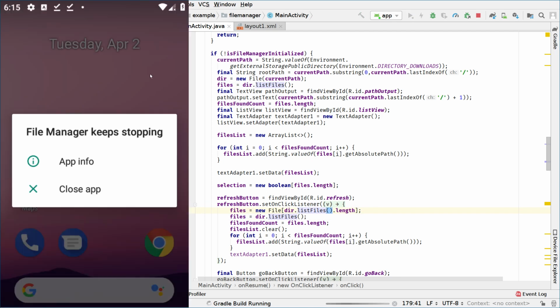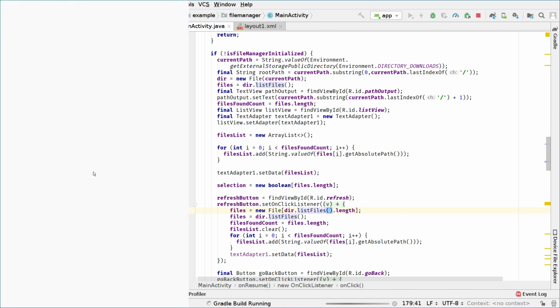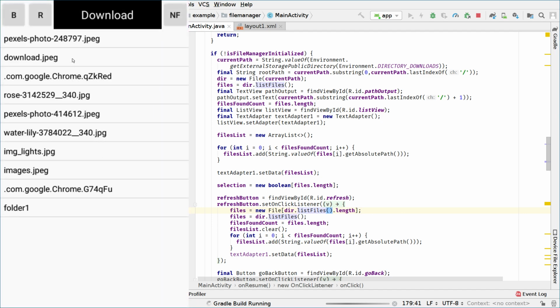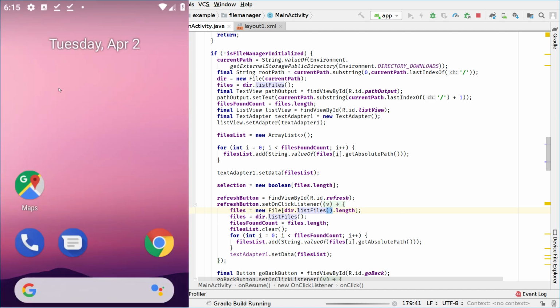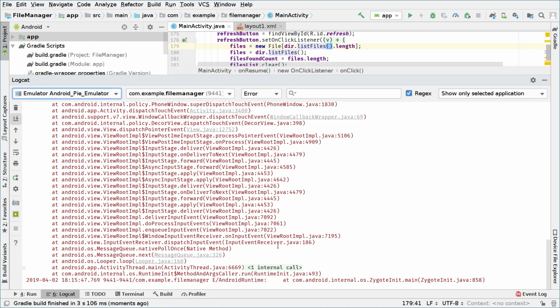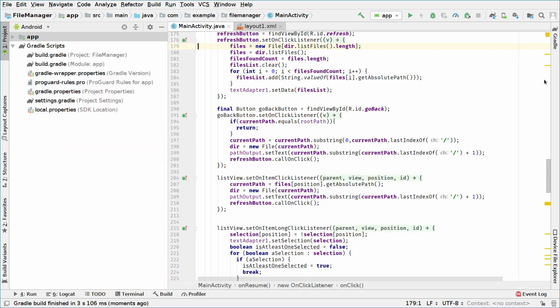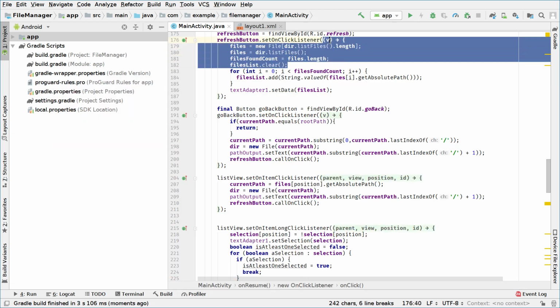So we are just finding ways in which we improve our application. We are doing it on the go. So if we long click this now, the app keeps crashing. So what's the problem? Maybe we have a different problem, maybe we have the same problem. Let's see right here what's the problem. Okay, so if we go to our logcat and see, again we say we have a null array. So the dir list files is actually a null array.